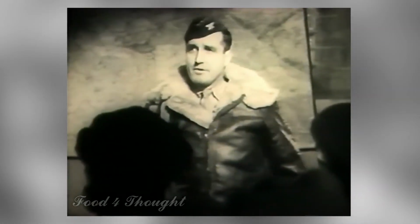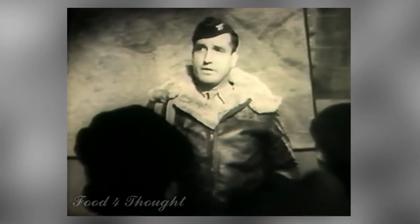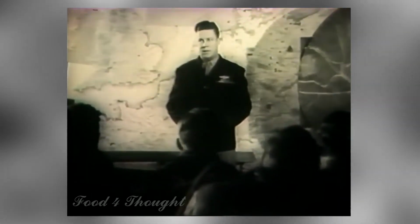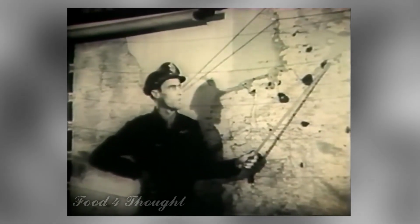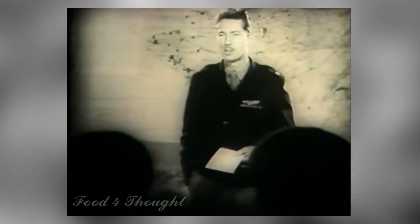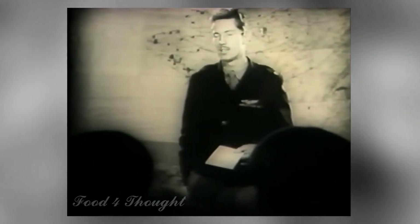Men, the going's going to be rough. You're going to have to bow your necks in there and stay in there and pitch every minute. Now, gentlemen, this is the type of target you don't want to have to go back after the second time. If you fly a good, tight formation, get a good, dense pattern on that target, we won't have to. This Anklam crowd down here may pull most of the fighters off of us. However, that's just a guess. So particularly for you gunners, you've got to be on the ball from the Danish coast onto the target. Flak will be heavy, probably accurate. Been through worse before. Remember that your biggest enemy is still the single-engine fighter plane.